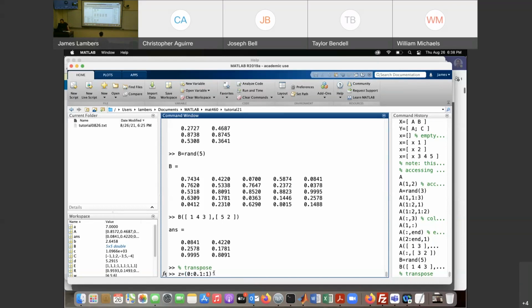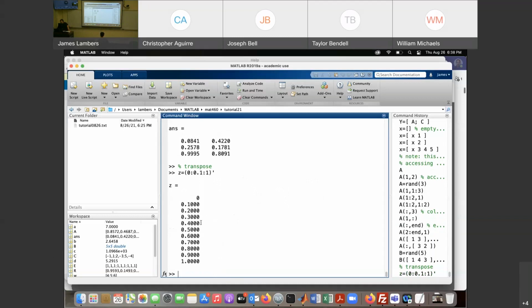This, the quote here, or apostrophe, forms transpose. So that gives me a column vector. Although, I have to be careful about that, because I said it was not entirely precise. It will transpose a vector or matrix of real numbers.